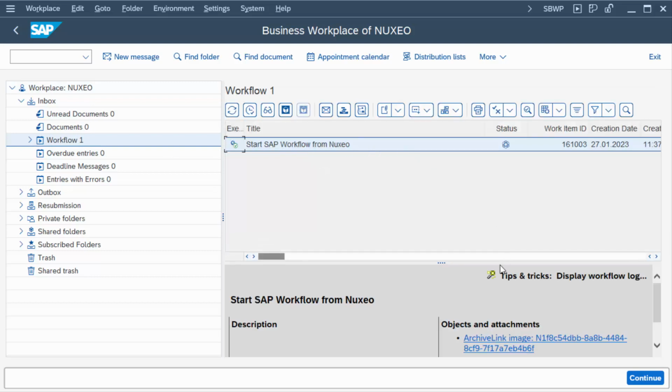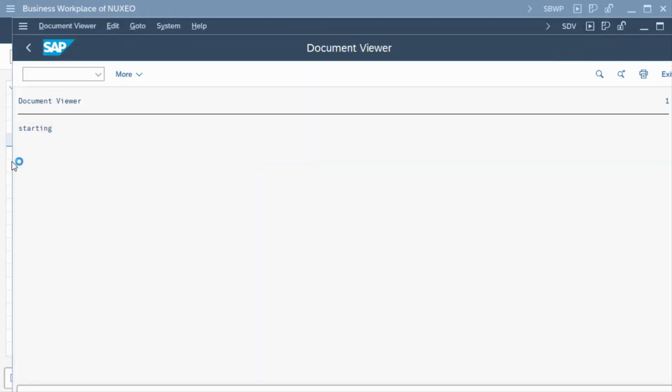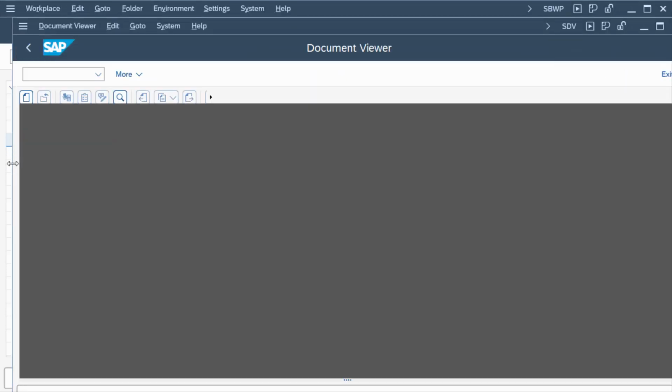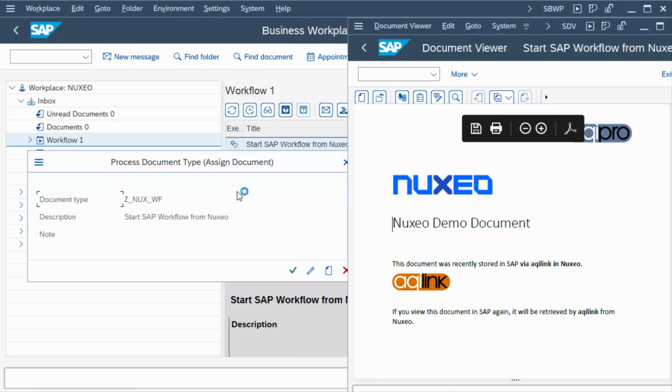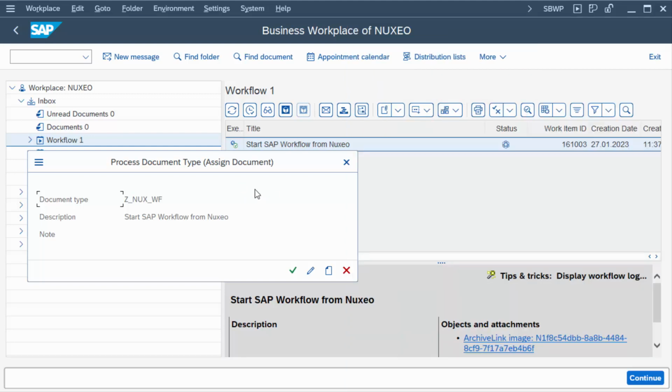And we see that the workflow has been started, the work item attached is an image, and now we can execute the workflow on the SAP side. Now when we execute, the viewing component of SAP is automatically started. So that's the standard viewer of the SAP GUI, so nothing to install in addition. And on the other side, you see here that the workflow has been started.